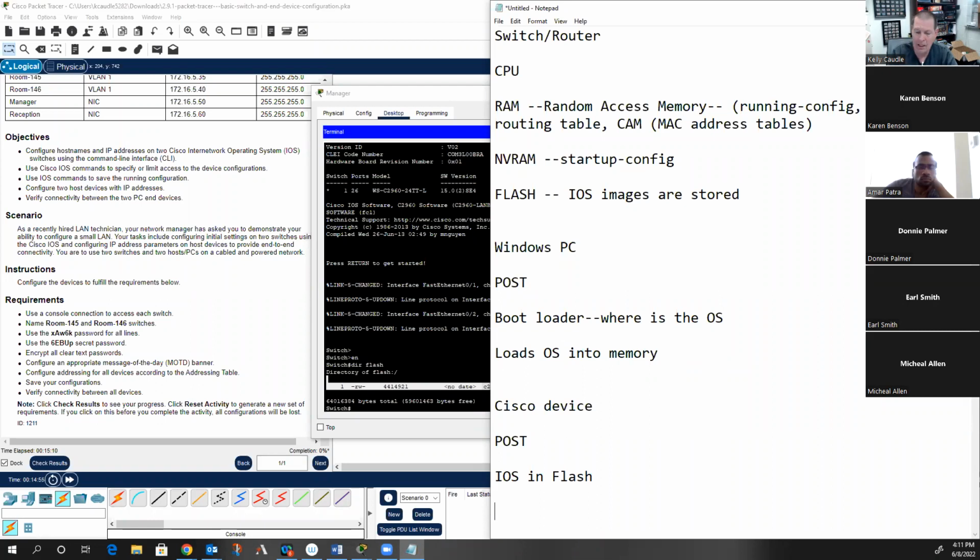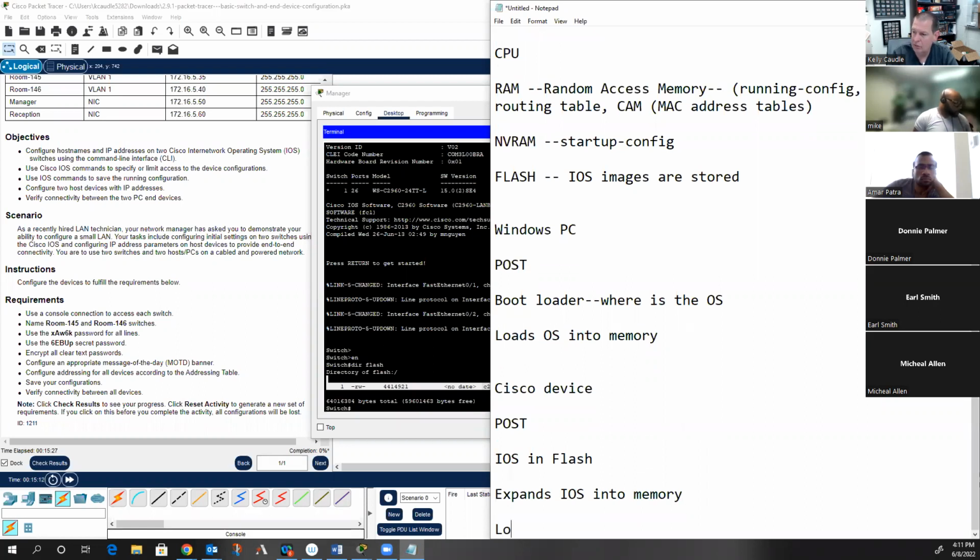Then it expands the IOS into memory, if that is how it's supposed to be run, which in most images, I've never seen an image that doesn't run from memory. Okay. And then after it does that, the next thing it does is it looks for the startup config in NVRAM.